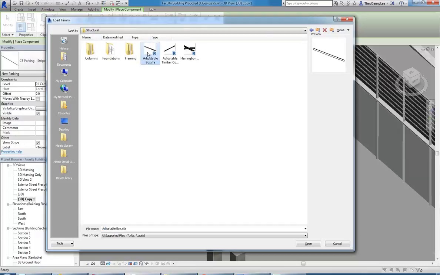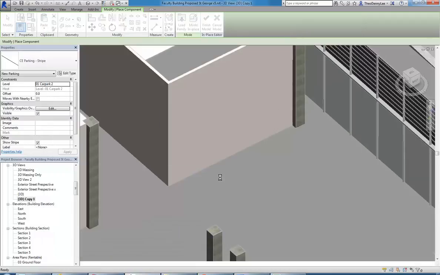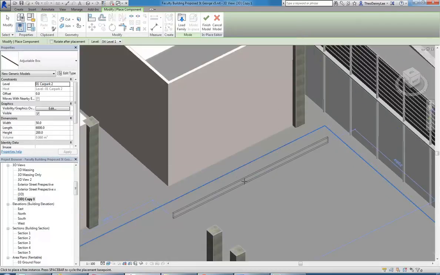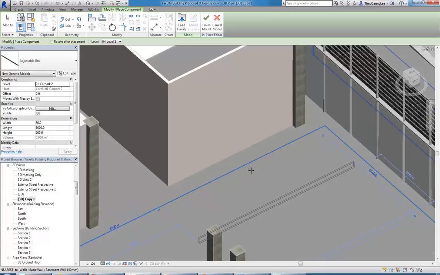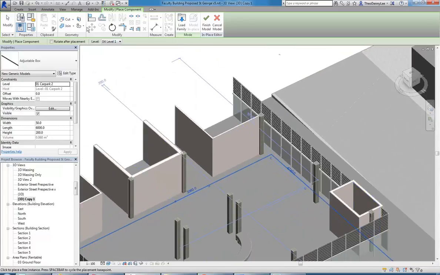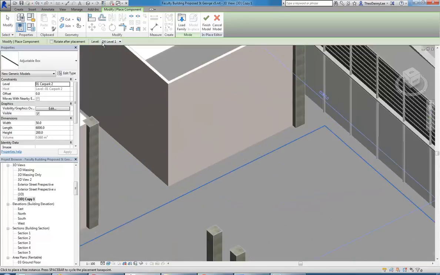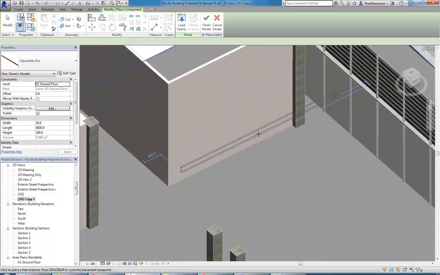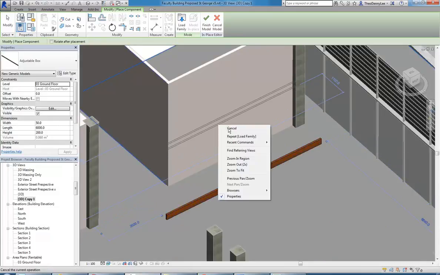Okay, so it's a very simple family I've made, but this is something you'll need to use all the time. You'll always need to put in boxes of different sizes to make all kinds of things in your buildings. And so this family I've made will work for any box-shaped object. And did I forget to set the plane? I think I did. So, here we go. The level's gone up to level 4. So we'll just set the level to ground floor. That's a bit better. There we go.